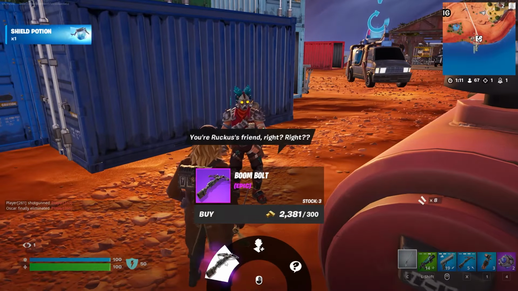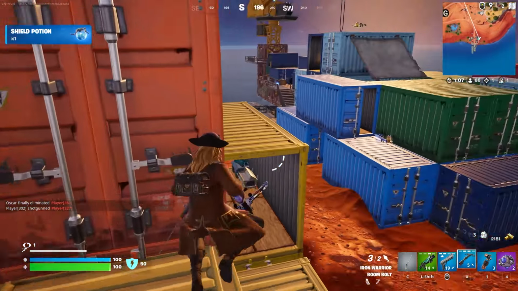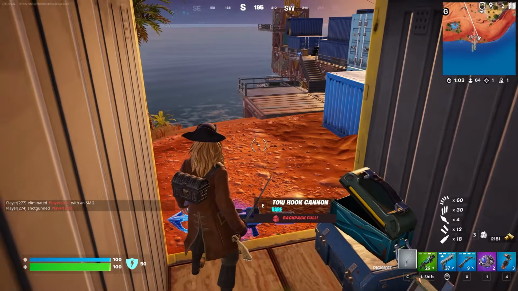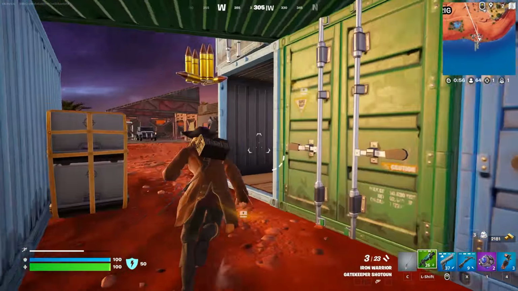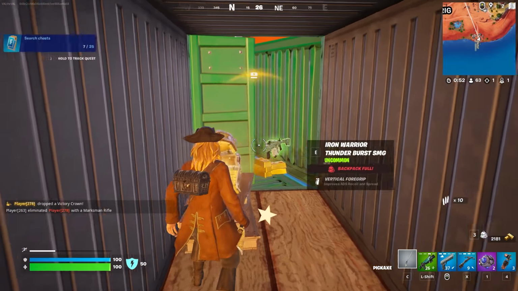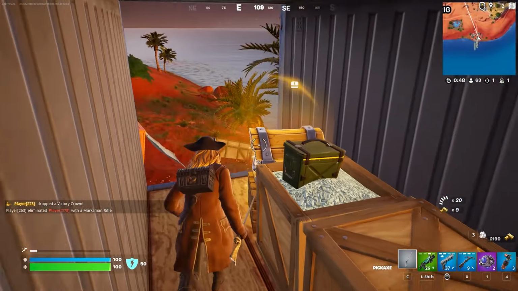All right, what you got for me? I'm gonna hire you. I already have a Boom Bolt, so I don't need to buy that off of you. Let's get some more nitro, hopefully. Oh, another chest in here. Gimme, gimme. It does not have laser. If it had laser, I might take that over the hand cannon.